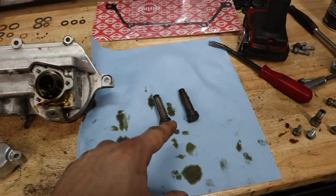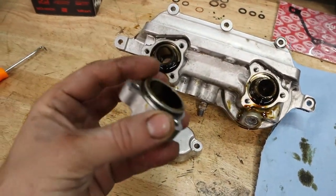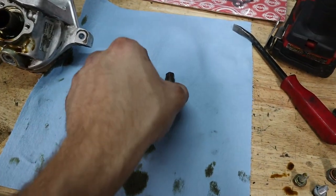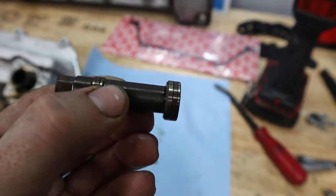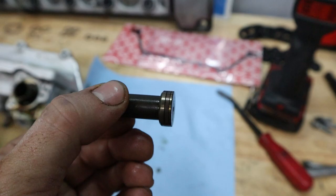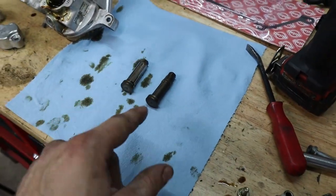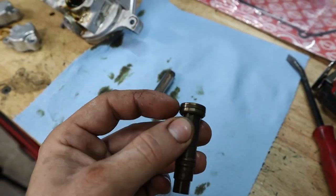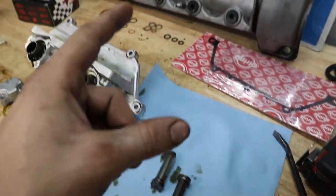So you saw I removed the plungers. That wasn't too difficult at all. And the caps here, they have those large O-rings, which we have replacements for. And then these here, these are the plungers that have a Teflon ring, which looks like an O-ring, but really it's made out of Teflon, and then a Viton, or basically a rubber O-ring underneath it. So in order to replace these, you actually have to cut them out because they're pretty solid, they're hard to get under. So we're gonna cut them out and then install the new ones.